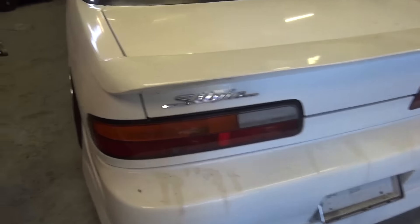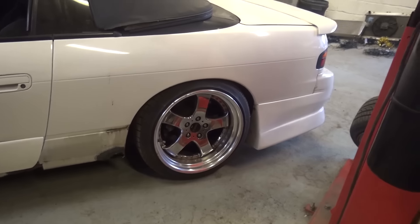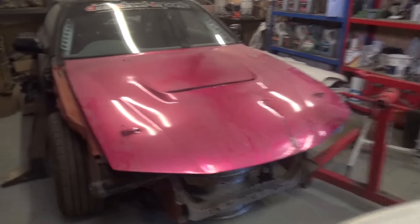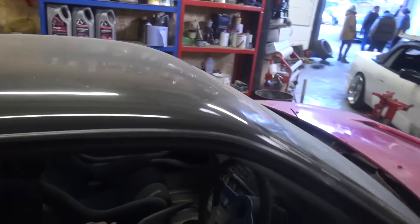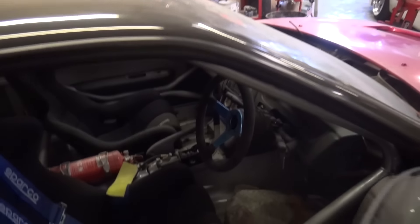We've also got Muzzi's PS13 convertible running some pretty nice SSRs and a lovely SR20. And in the corner is Scouse's car - we did one episode on this car about a month ago, but since then Scouse has started his own business and been mega busy. Nice to see it in the workshop and not in a chicken hut. Quick look inside - it's got a really really nice Nixon Motorsport cage, lovely bit of gusseting. Very neat and tidy in there - pretty much where I want to get my S14 to.